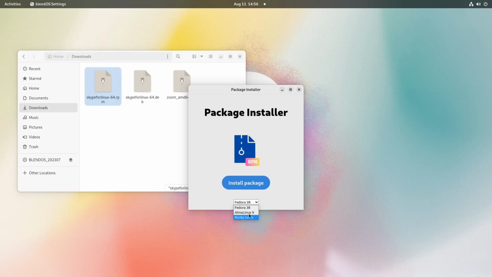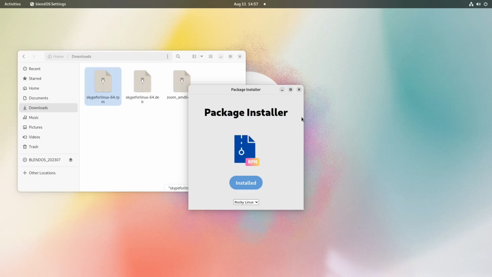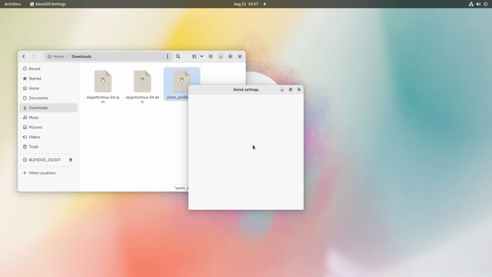What would be really nice is if it allowed us to actually select a container we already had for this. Because if I click on this, it's just going to try and create another container. I don't really want it to do that. Oh, hold on. Now it says it's already installed. Okay, so it just went ahead and tried to run that install again.